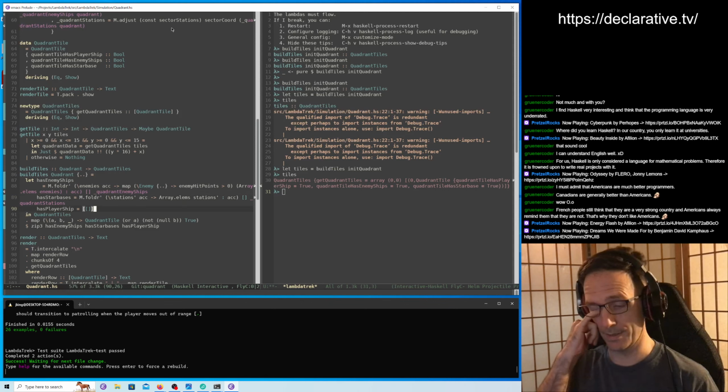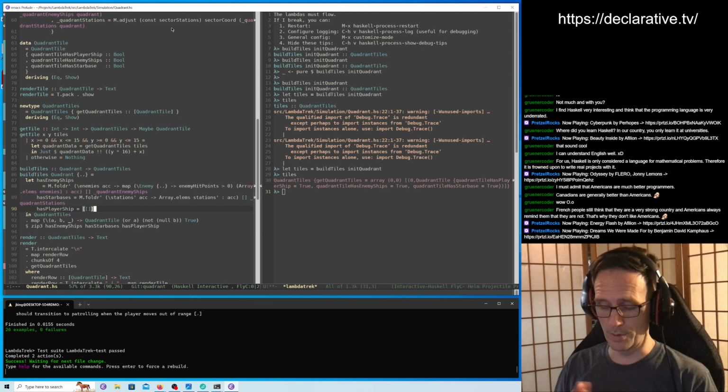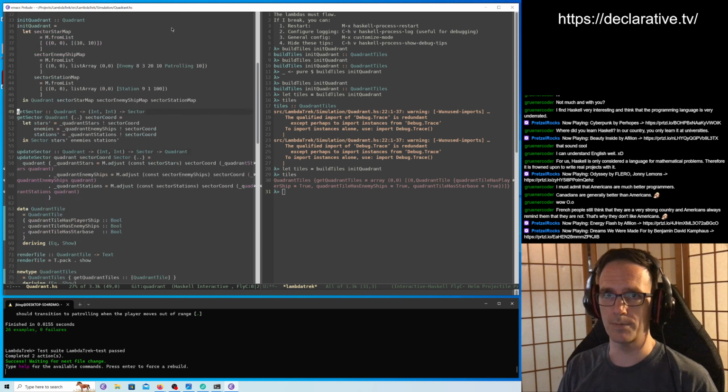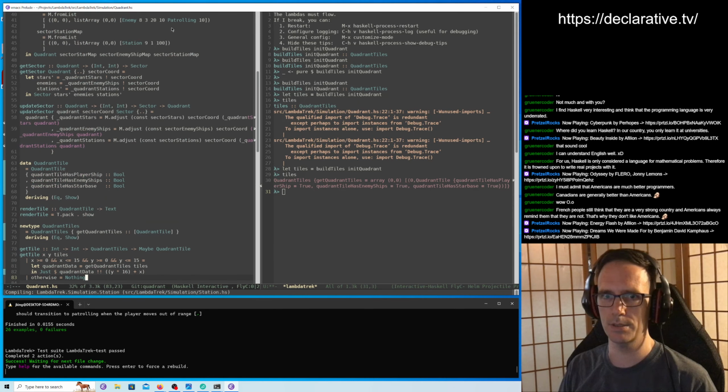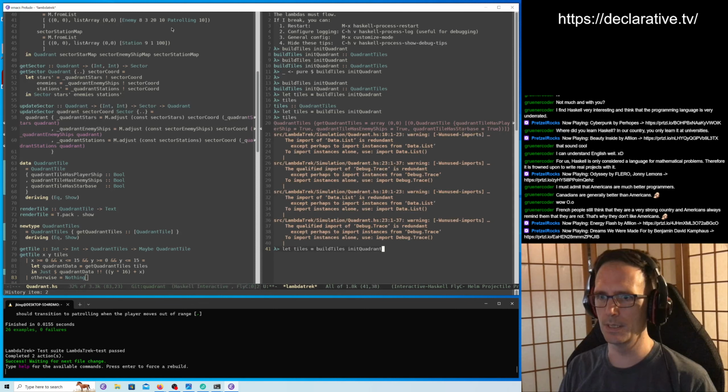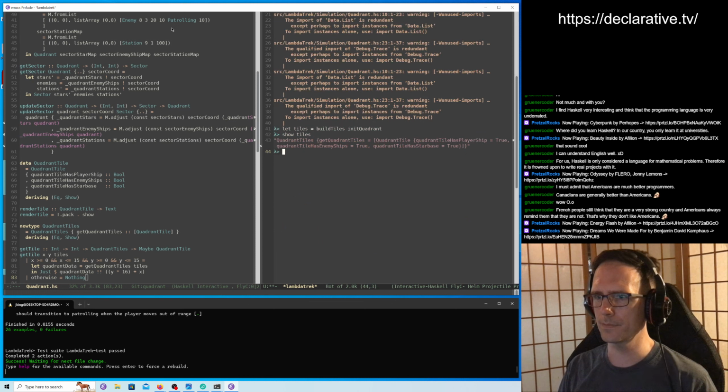Okay, all right. So we're not going to be able to build the full map yet because I don't think we have the industrial quadrant set up for all of our data, but we should be okay. So let's compile this right over here. Okay, quadrant tiles.